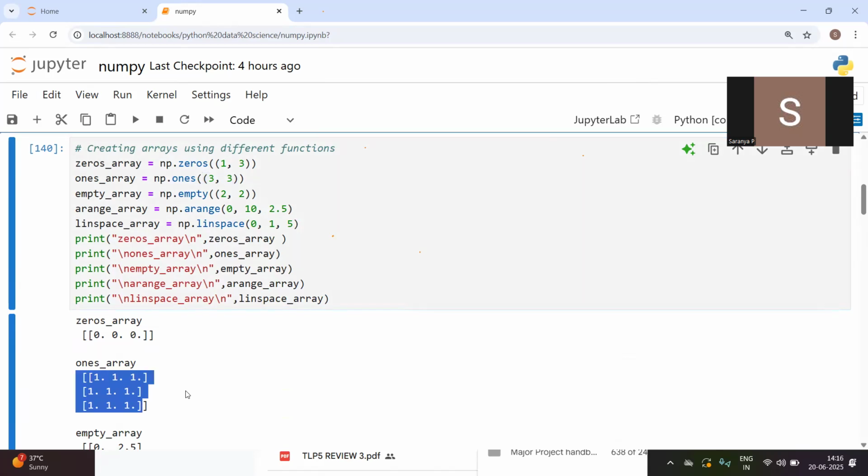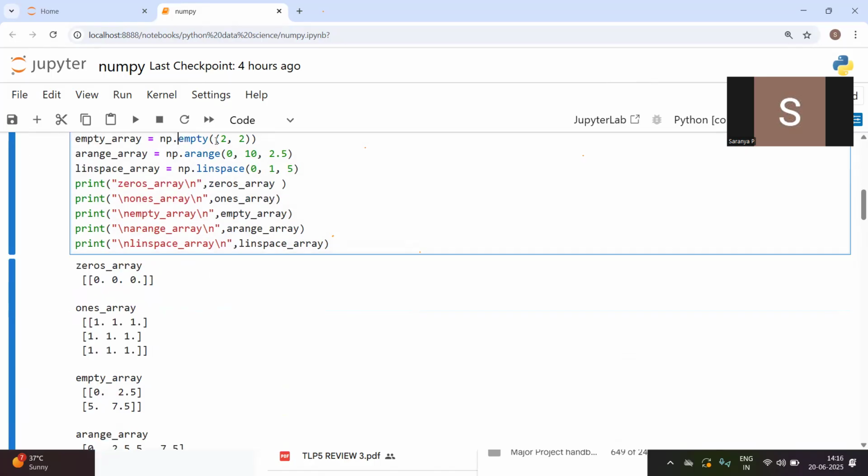See here, right? And empty will create an array of 2 rows and 2 columns. Some default garbage values will be there because I didn't specify any values. Only memory allocation has been made with the empty array. Later it can be used further, but it is accommodating some garbage values.